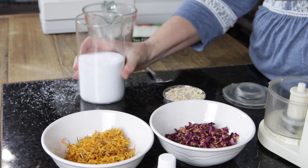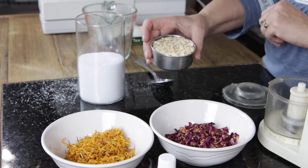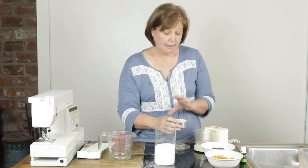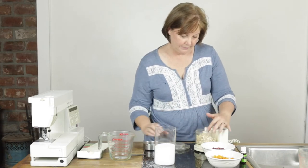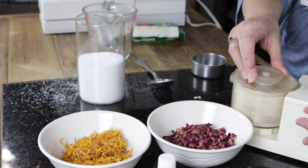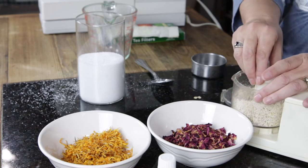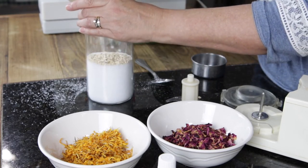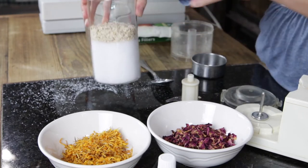The second ingredient I'm going to put into this tea is oatmeal. I have just regular old-fashioned oats — half a cup — and I'm going to put them in my little food chopper and try to just break them up. I don't really want to make them a complete powder, but we'll see what happens. Okay, this is pretty good — it's kind of powdery but still has some oatmeal chunks in there. That's going to be my next layer in the jar.